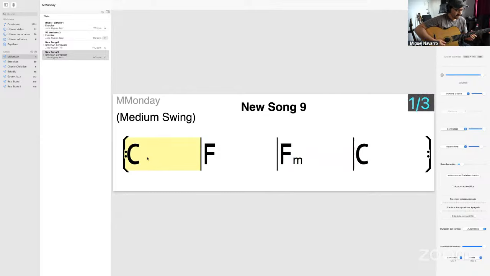So C major pentatonic, still C major, minor, and back to major.